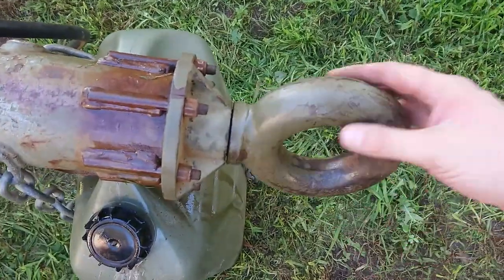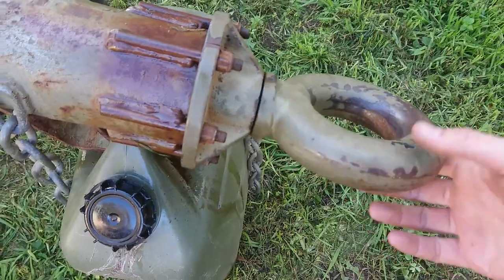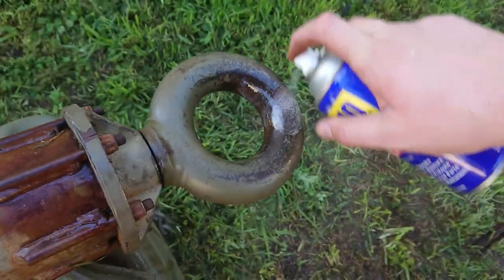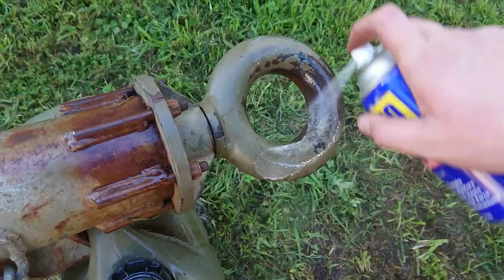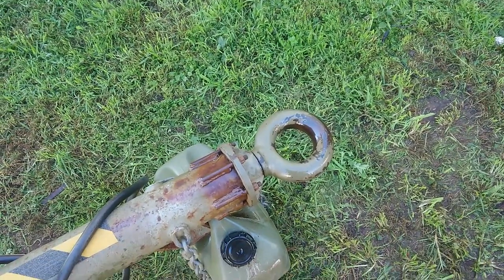All right, we have a swiveling lunette ring. Nifty. I need to put a bit of grease in here too. At least for the short term, what we can do is just give it a bit of WD just to help reduce the wear a little bit. All right, cool bananas. Now we just wait for the other hitch to arrive.